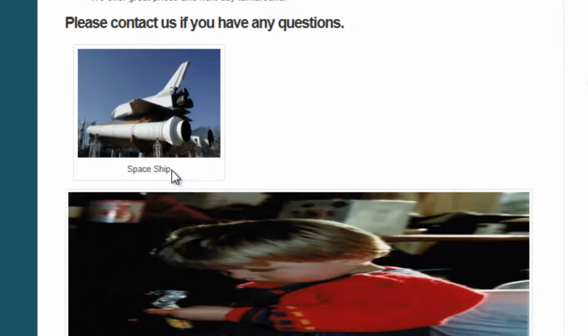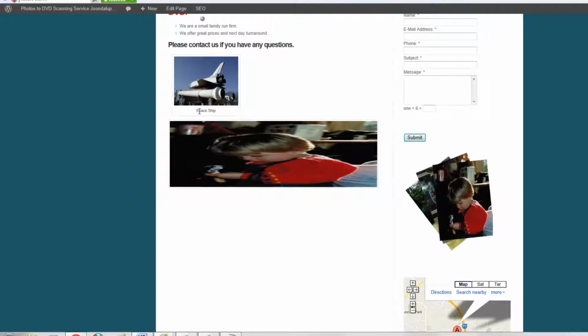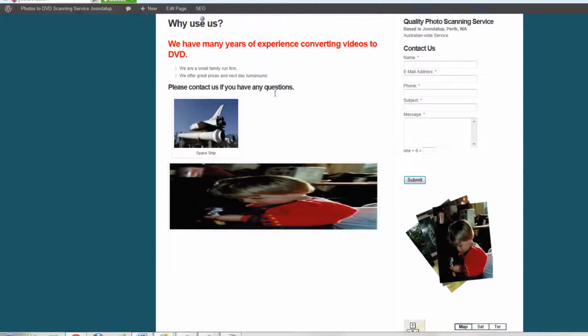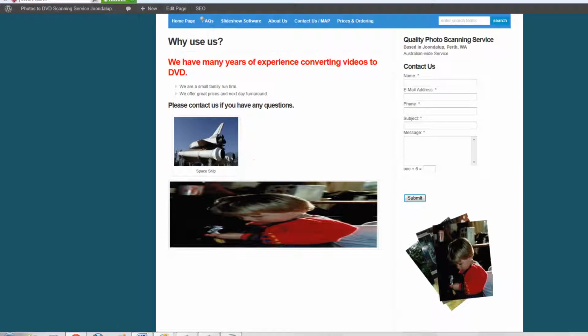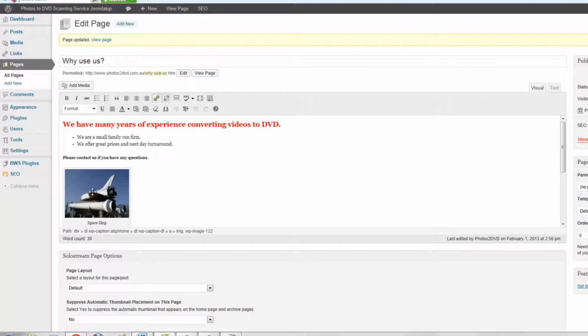So that's another way of getting your keywords into your page, you can put them in as captions, and of course remember, as you've just seen, you can put alternative text behind the pictures, which is not displayed on the screen but is there for Google's benefit. So there's 2 extra ways of getting your keywords into your pages. Let me just close down the preview again.